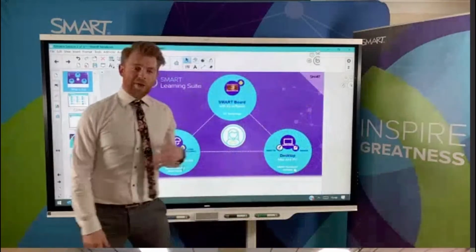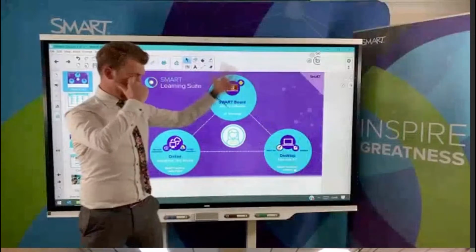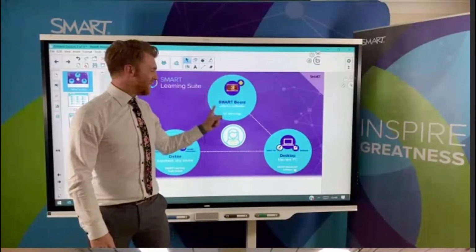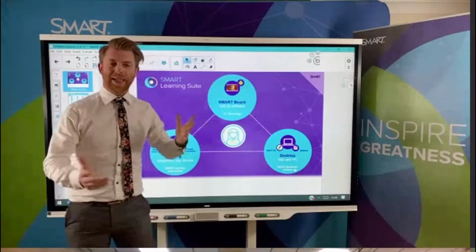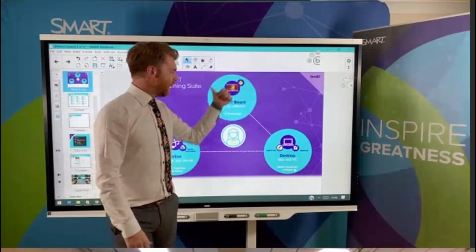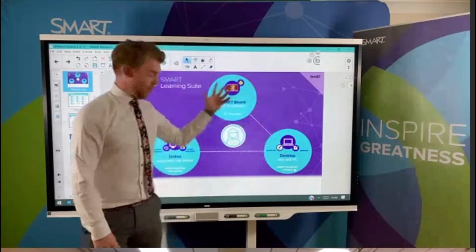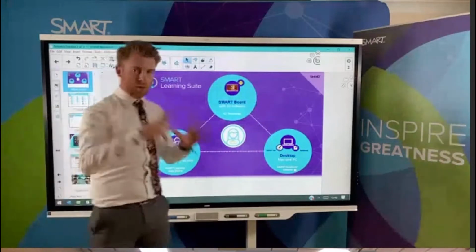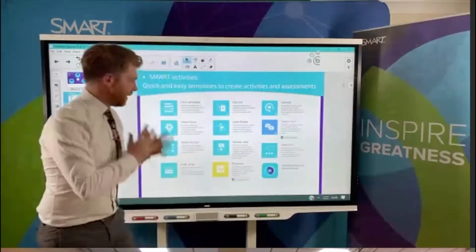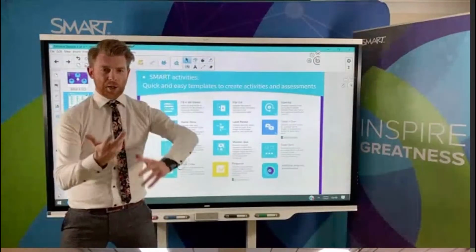So this one I looked at last week as well. This is our desktop experience. This is Smart Notebook that sits on there. We've just jumped very briefly into what we call IQ units. It's like an Android, like a mini computer plugged in at the back. And that's got some basic functionality as well. Your lessons are linked within there, as well as the online one, which we'll look at at the end. Right, this one. This is trying to enhance your lesson.